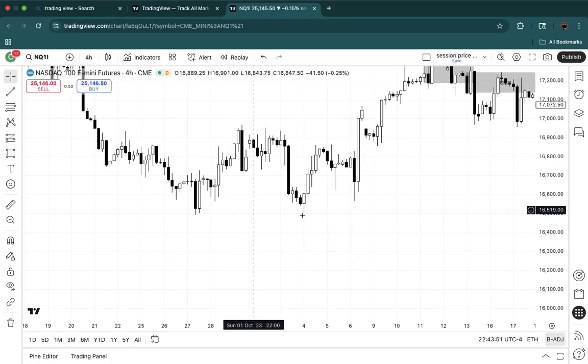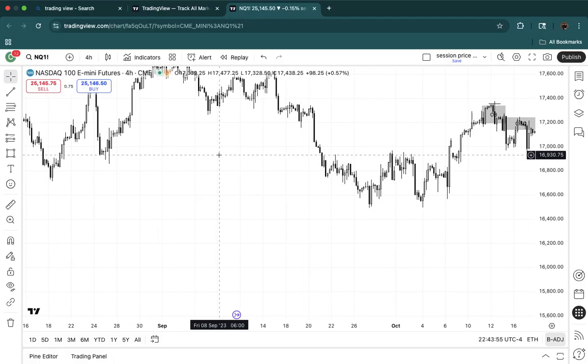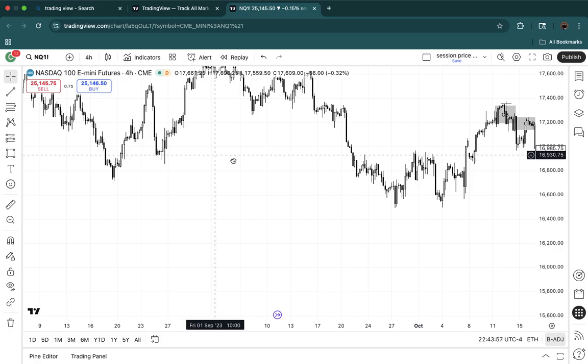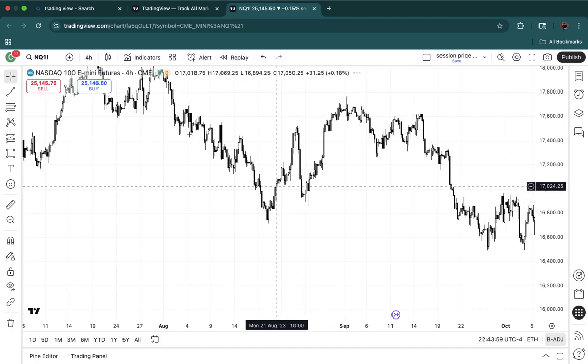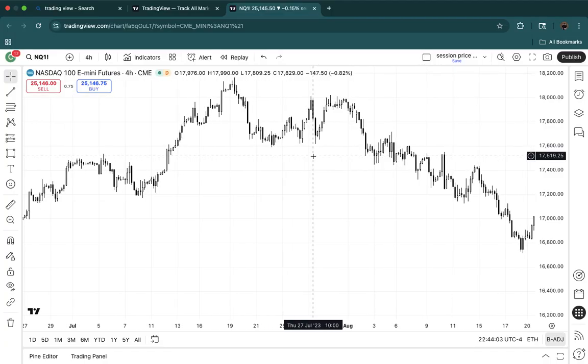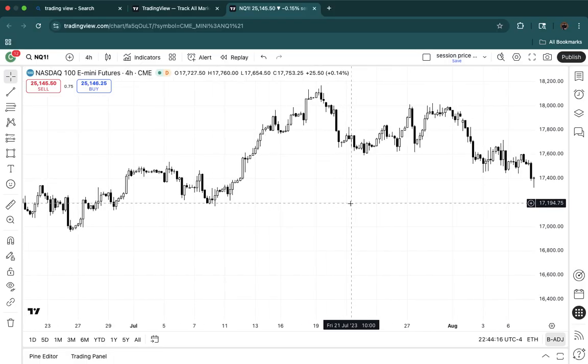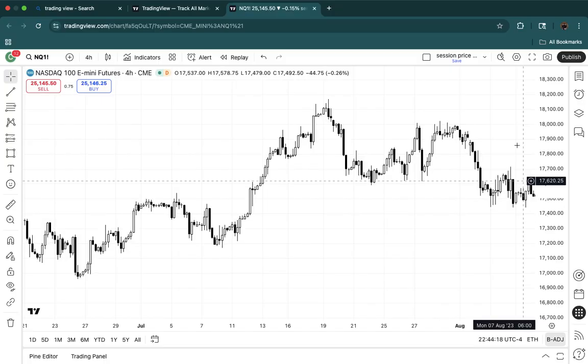And once again, all these concepts will be made to generate liquidity, haunt liquidity, rebalance to equilibrium, and rebalance to imbalances, okay? Just know that. Because if you think it's targeting something and then you see a change in state of delivery, that doesn't mean it's officially done. It just means we're making that change in state of delivery maybe to rebalance somewhere before we go to where we thought price wanted to go. If you know what I'm saying here.